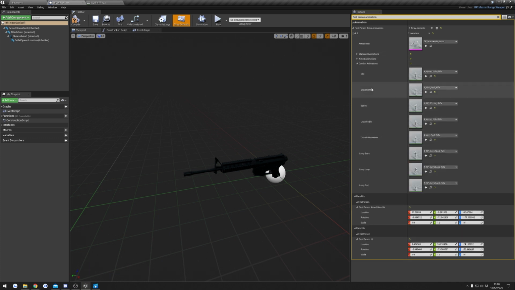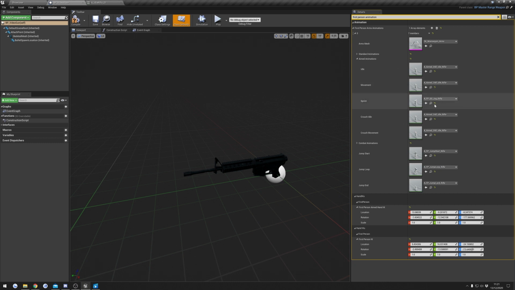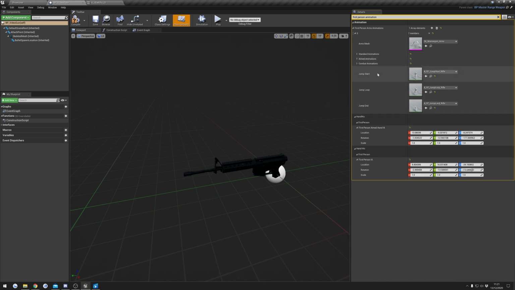If we open these up, you can see they're just the same animations that I was using in the third person, but with some tweaks. We've got like first person specific for sprinting. I believe there's first person specific for sprinting and aimed as well. So for the most part you could probably use the same animations, but if you have custom ones for your first person, then you may want to tweak these however you like.